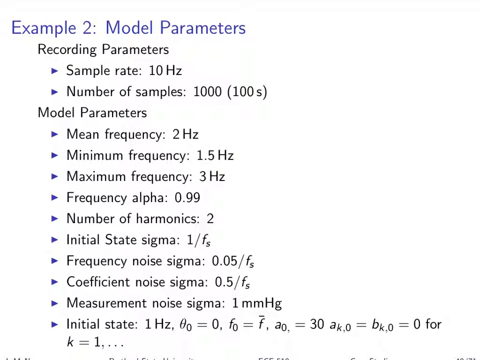We have a good idea of how accurately we can measure blood pressure, for example. And I'm sorry, I don't remember exactly why I set these as the initial values. I guess I had an idea that the initial blood pressure was around 30 millimeters of mercury, and so I chose that, but I didn't allow any of the pulsatile components to have any amplitude at all. I just let the filter figure out what those were. And it's a really low sample rate. Normally you'd run this at a higher sample rate than that.